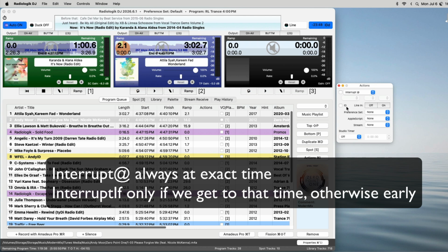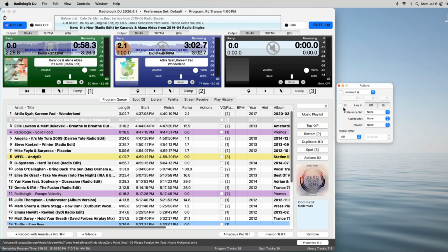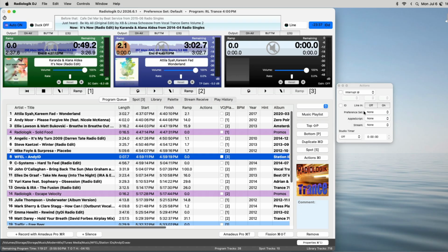That's easy to understand. They can be to press the ID reminder button that we have ID'd. This you would attach to a station ID file. We'll go ahead and do that for this one. You can change the preference set. So perhaps for different day parts, you have different publishing. You can have that set here. This can also come from Scheduler and naturally comes from Scheduler to change the preference set for different programs.